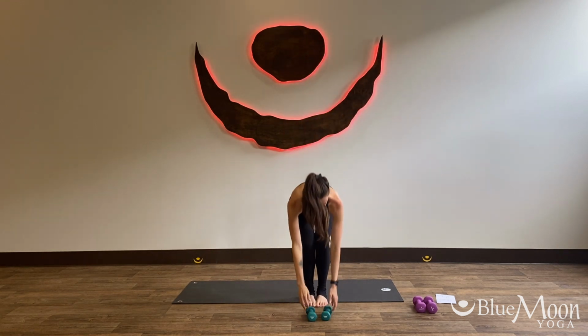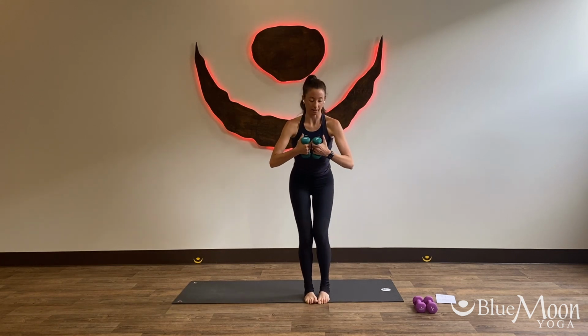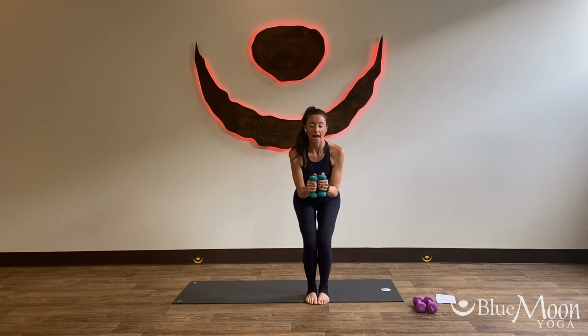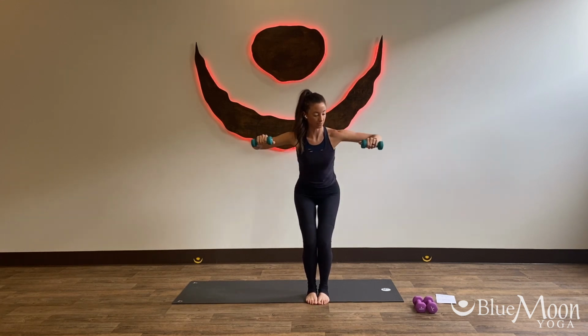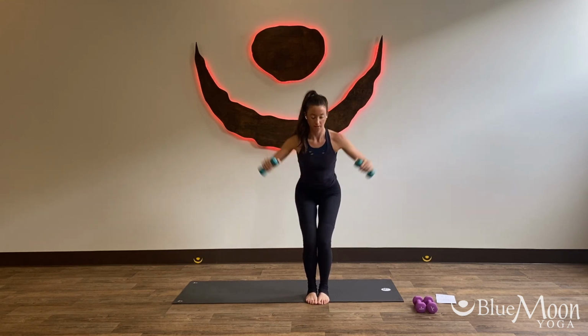Good, so you'll be facing the top of your mat. Grab for your weights if you have them, and we'll do it again. Sinking nice and deep into your chair. This time, drawing your elbows in. And as you pulse, we're gonna lift our arms. Good. Using your breath, making sure your elbows don't go past your shoulders.